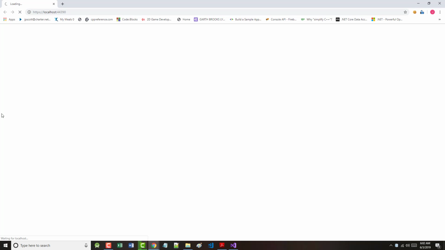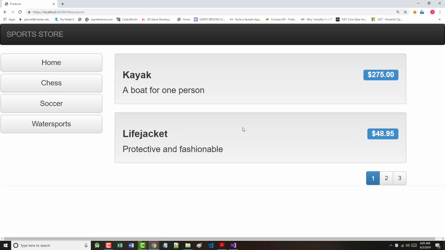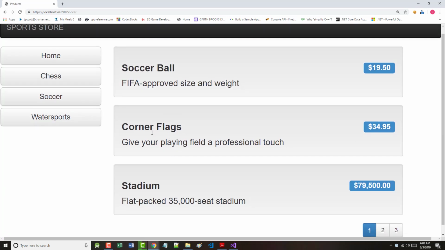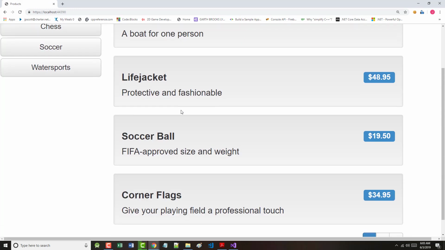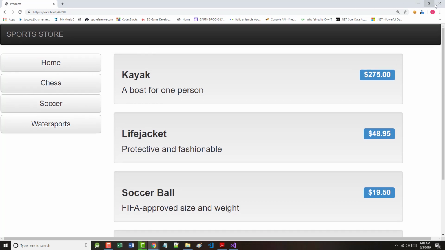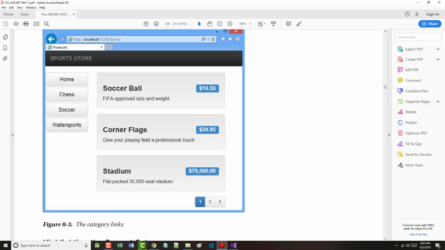And again, with that partial view that's in here, we're going to try that, and we're going to first click water sports to see if it just brings up the water sports page, then soccer to see if it just brings up soccer, chess to see if it just brings up chess, and then home to bring up everything. So this is everything. There's water sports. Okay, we've got just that. Soccer, we've got just that. Chess, we've got just that. And home again, which gives us everything. So as of right now, at least, so far so good. It appears to be working just fine for now at least.